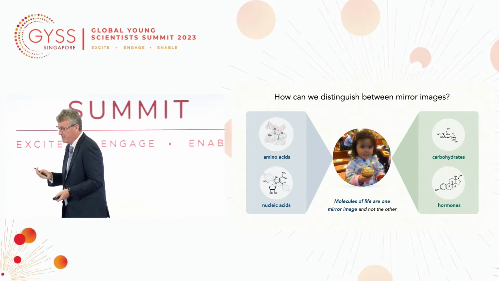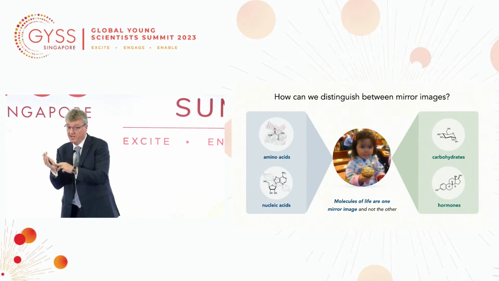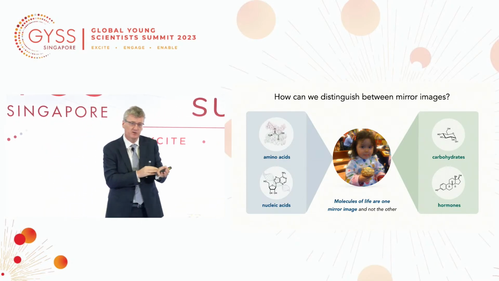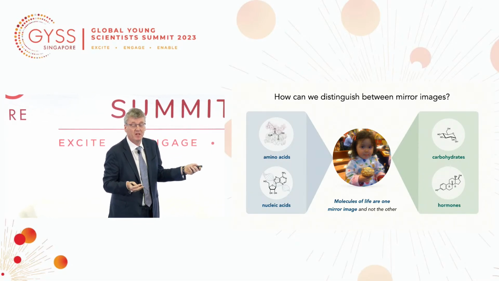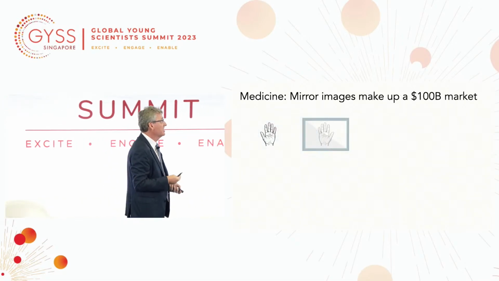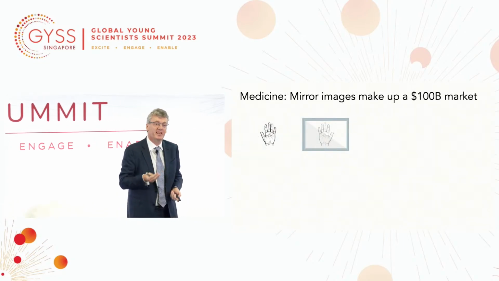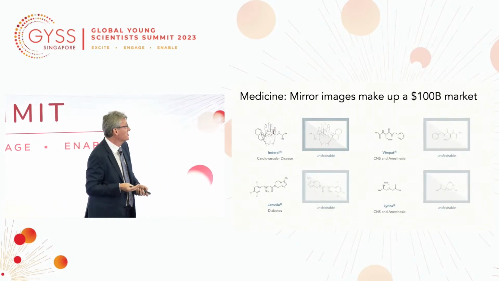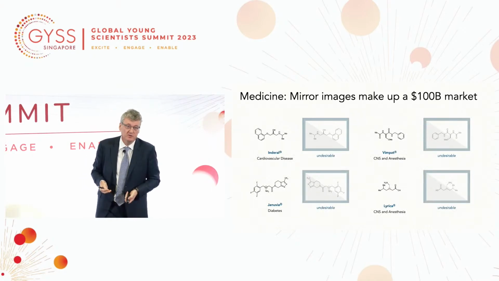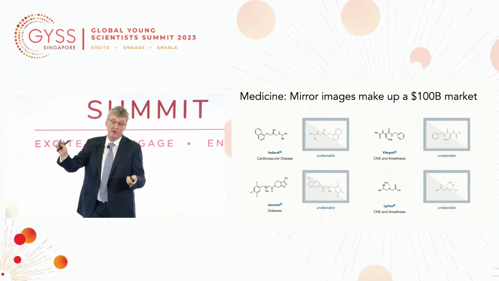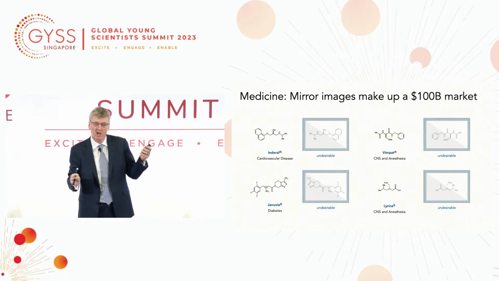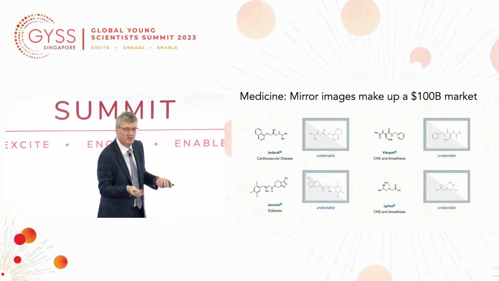Just as your right-hand glove can recognize your right hand but can't recognize your left hand, your body recognizes these molecules in different ways. As that happens, that has lots of really interesting implications. First and foremost of which is the pharmaceutical industry. As you might expect, it becomes really important to be able to make one mirror image of a drug molecule, but not the other one. The other one is undesirable.